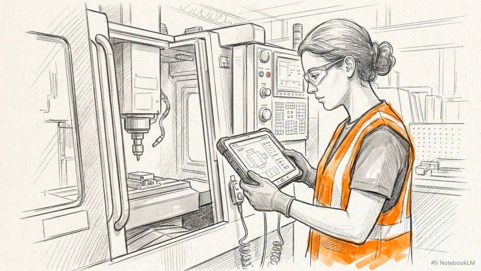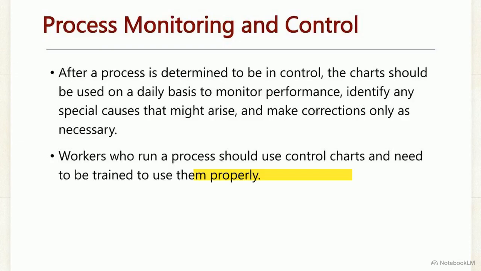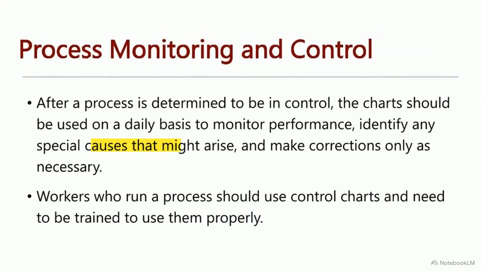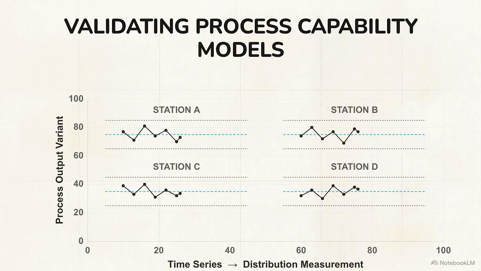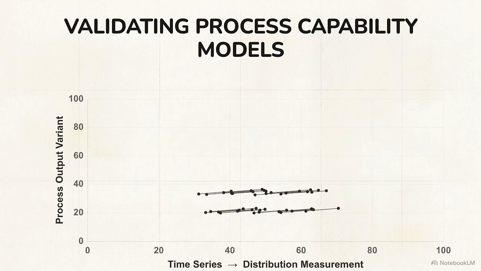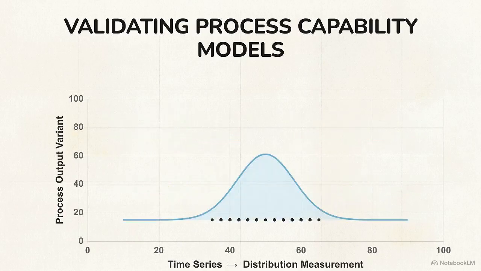Because of this, rigorous operator training is required. Workers must be able to independently spot the cycles, trends, and shifts that indicate special causes of variation as they happen. While the immediate focus is on daily stability, the data serves a secondary purpose. The standard deviations calculated here serve as the foundation for broader estimates of overall process capability.